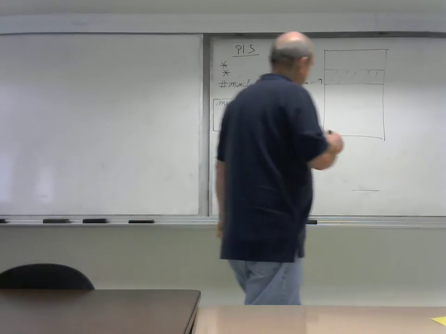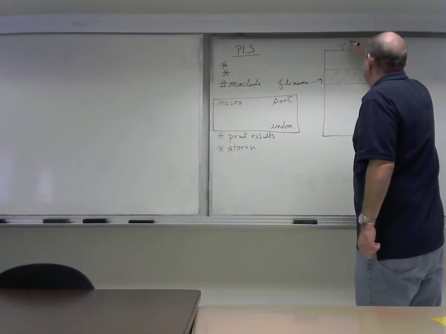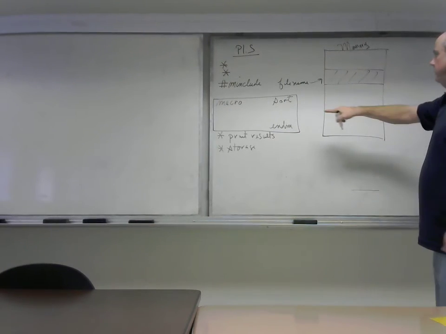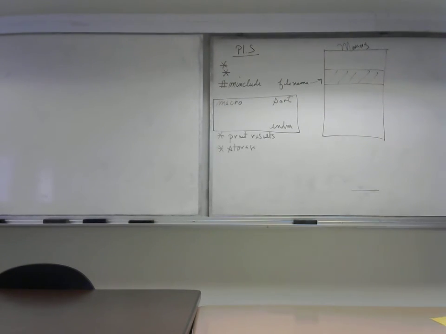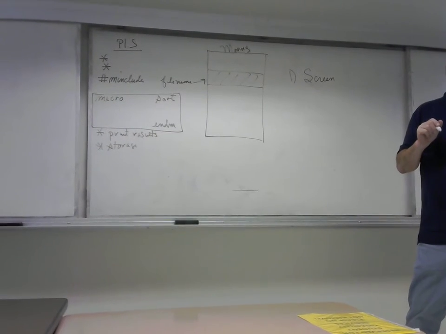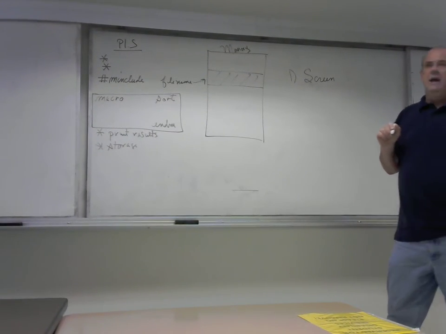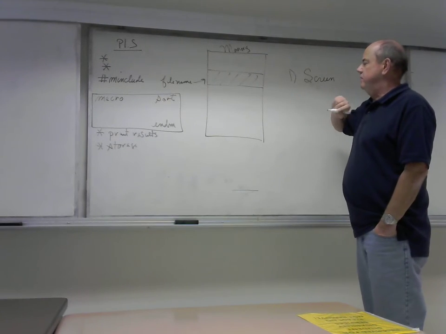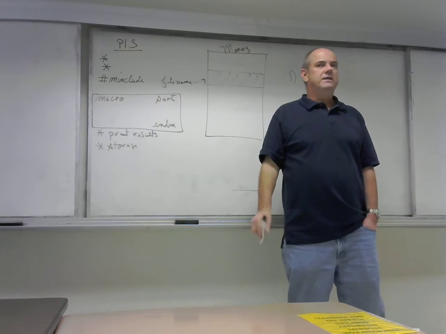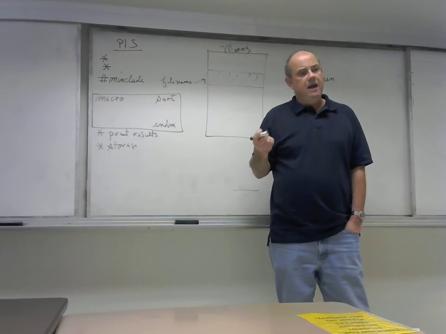Now you're going to output, finally. So this is in memory. This is your vector in memory that you're going to work on. You go through and you yank out all of these, and you have outputs of two forms. The first thing, to screen, print a definition of all the macros. Print them all. This is easy. You're going to have an additional data structure now where you have all of these guys. Print them out so that I can see that you're pulling them out correctly. That goes to screen.